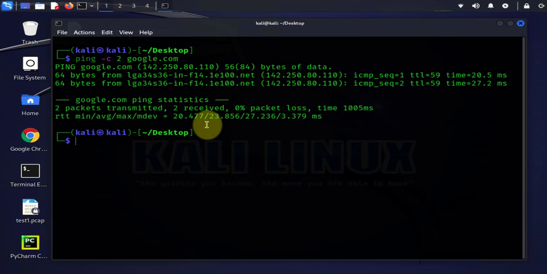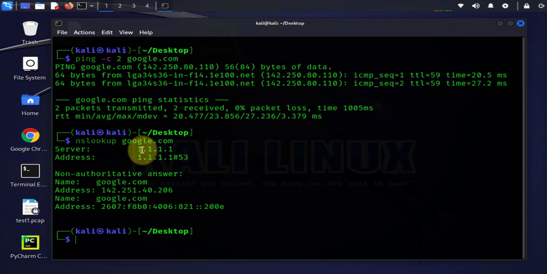We'll continue on, and the next set of commands are for DNS, for looking up your DNS information or for troubleshooting DNS. The most commonly used one is the nslookup command. So nslookup, and then here you put the name of the site, google.com. It shows you the DNS server you have configured, if you have one configured, the port 53 for DNS. Then it's going to return the IP address that's associated to the website google.com, and also it shows us the IPv6 address.